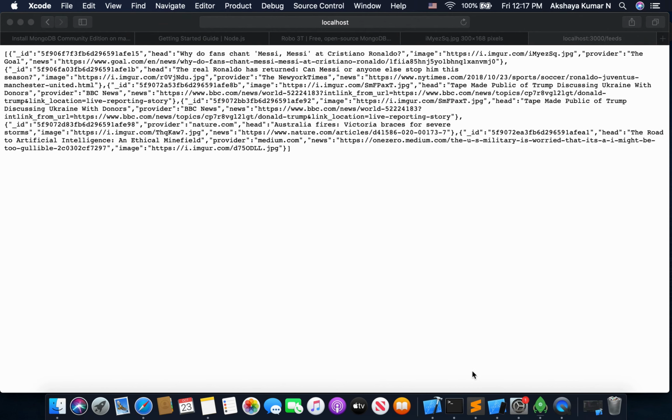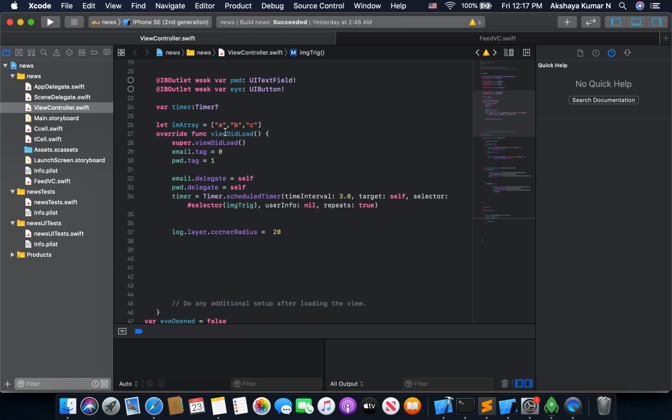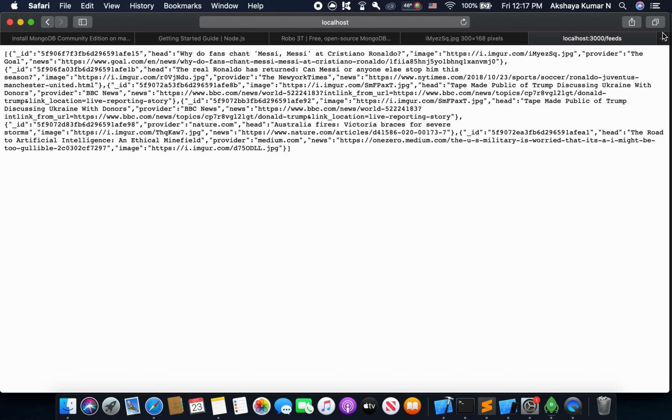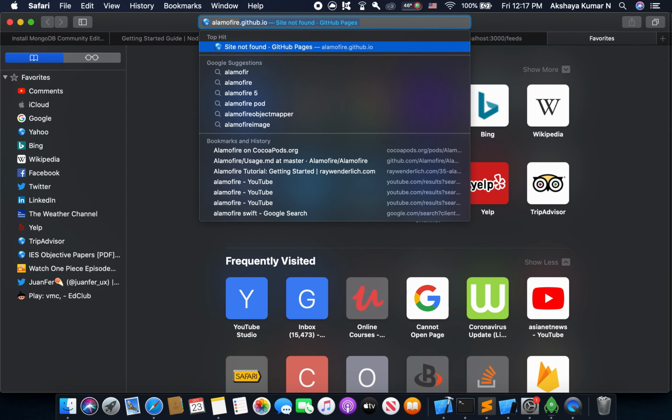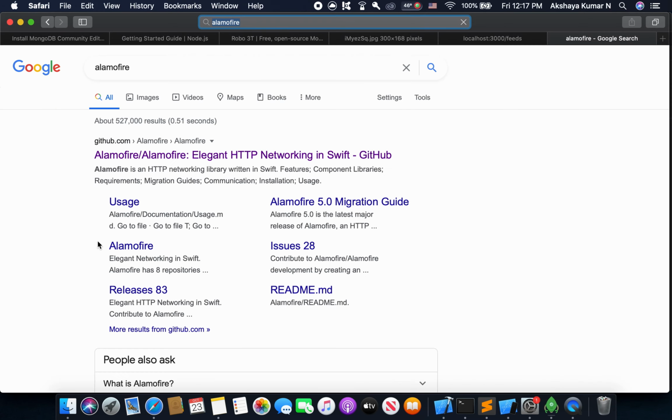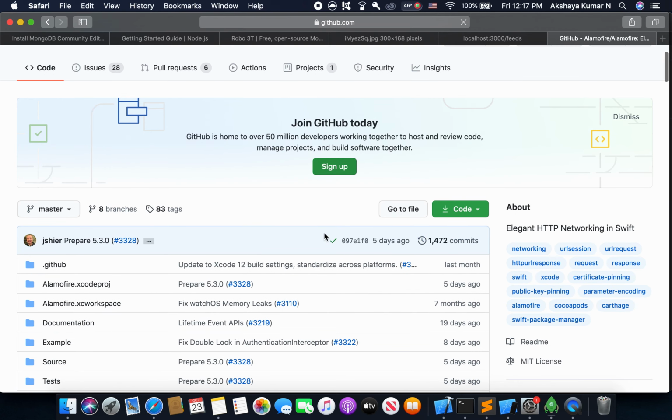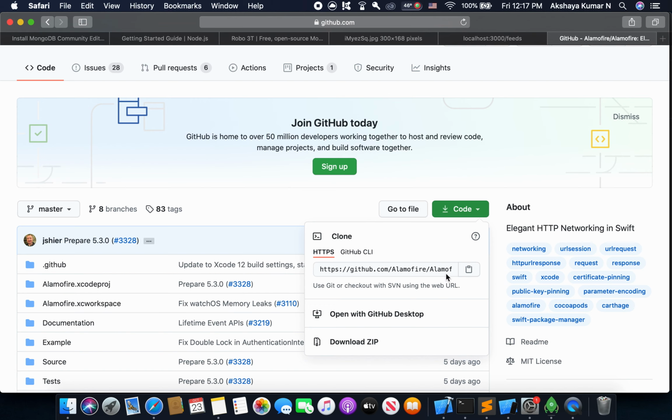Okay, now let's open the Xcode project. Now we need to display our data in our TableView and CollectionView. In order to do that, I'm going to use Alamofire. So let's go to Safari. I'm going to type Alamofire, and let's go to github.com and Alamofire. And now click on code and copy this link.